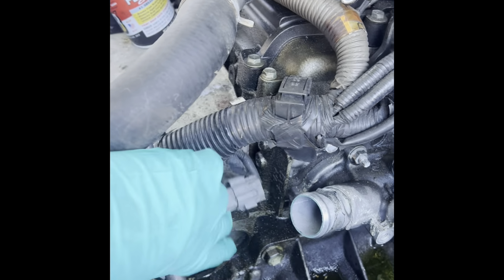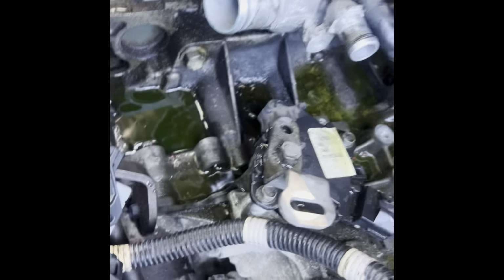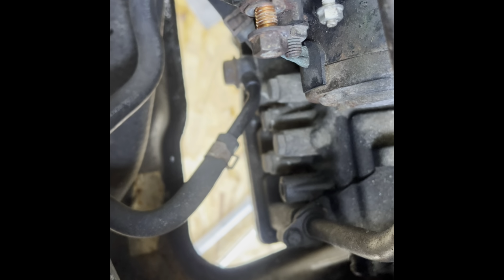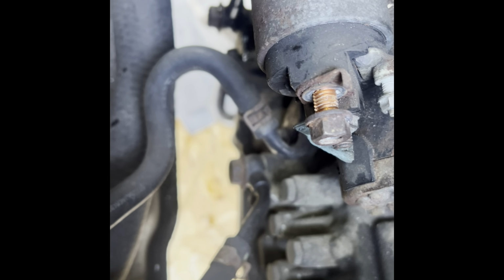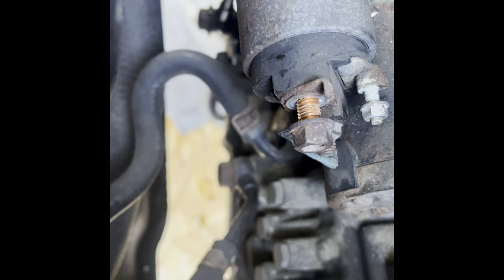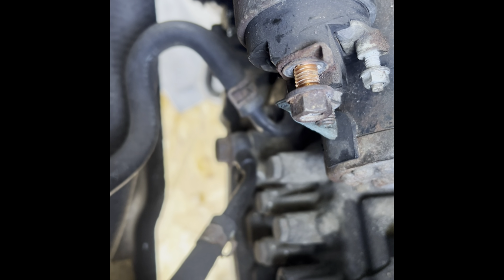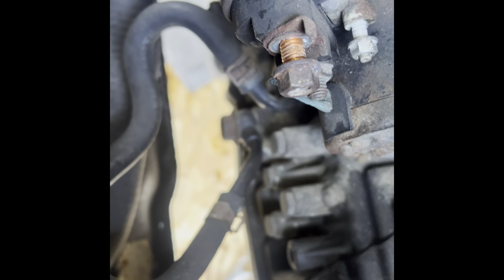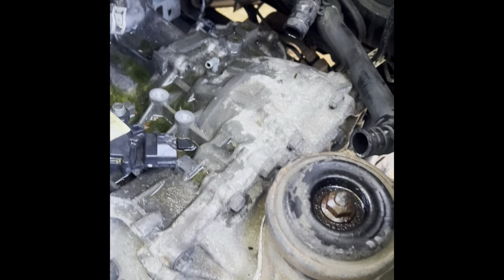Here's the harness that I removed from the tube, along with this plug and the mess that it made. So we're getting there, guys. Now, the transmission has two cooling lines. This is underneath the starter. I showed you this. Those two lines, you gotta either unbolt them. It has two fittings. You can see one here, one over there. Two bolts. You can unbolt it from there. That's pretty easy. I think those are 19 millimeter. And then after that, this transmission is ready.